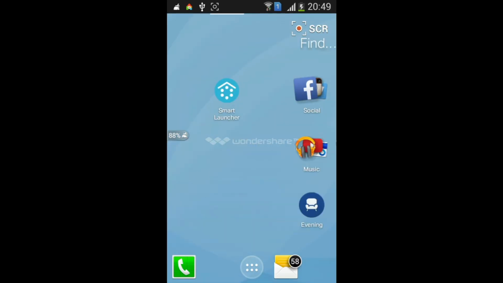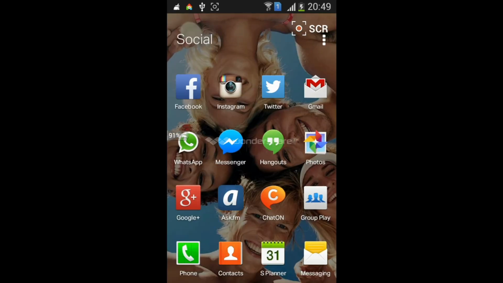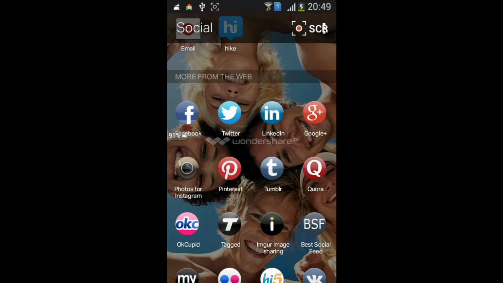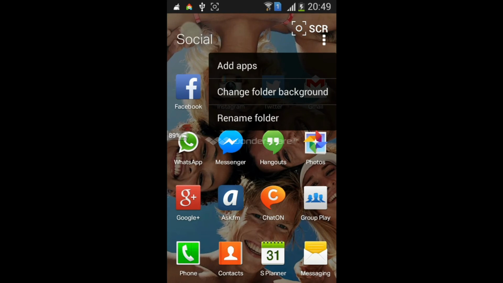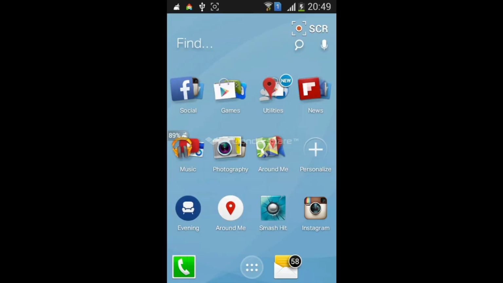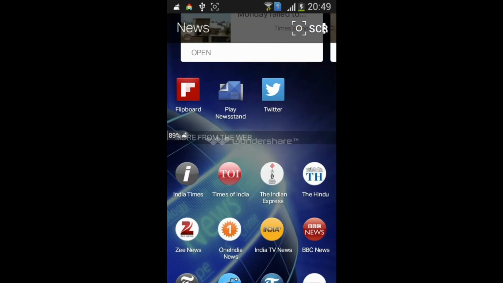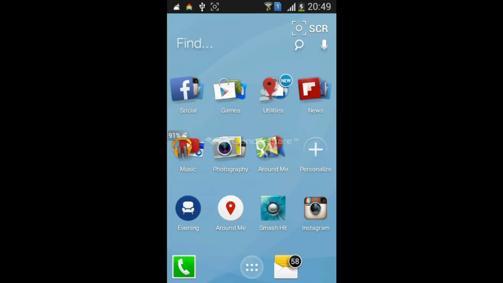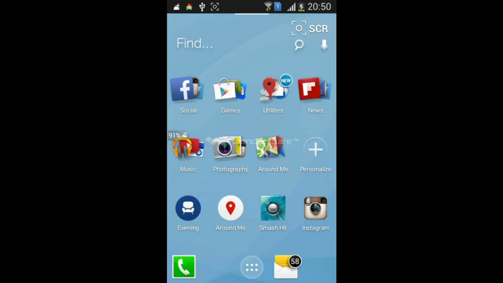So the top launcher, the most recommended launcher, is Everything Me. As its name says, it does every task, and the most important task that it performs is that it divides the apps and makes smart folders according to the genre of the app. For example, if it's social, then it will give you Facebook, Twitter, etc. If it's games, then it will arrange the games. So this basically comes in very handy and makes it easy for the user to customize your Android, and it is very easy to use.